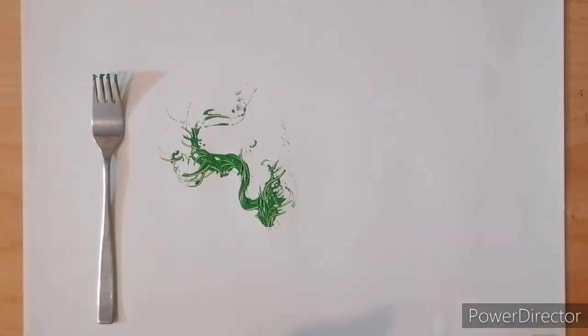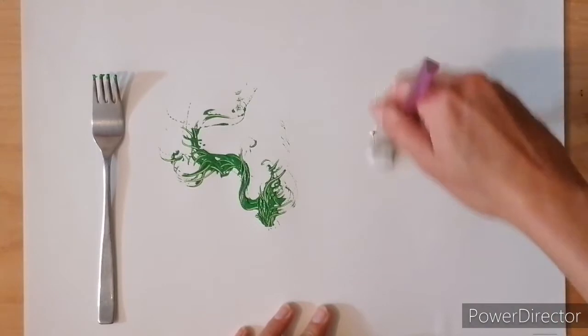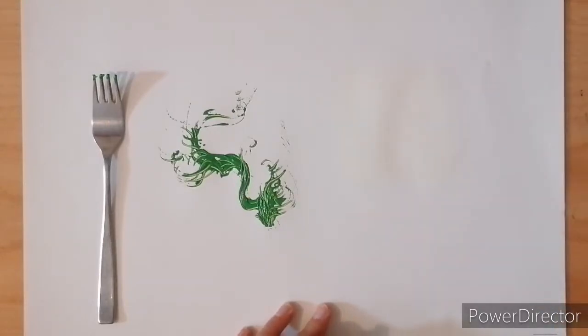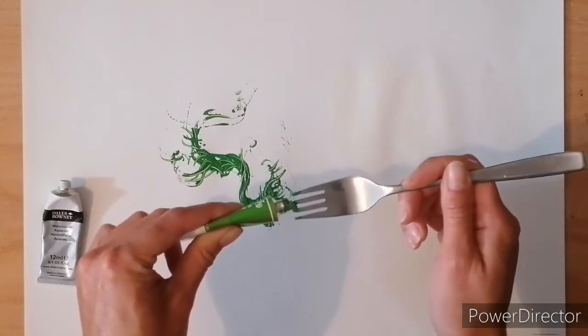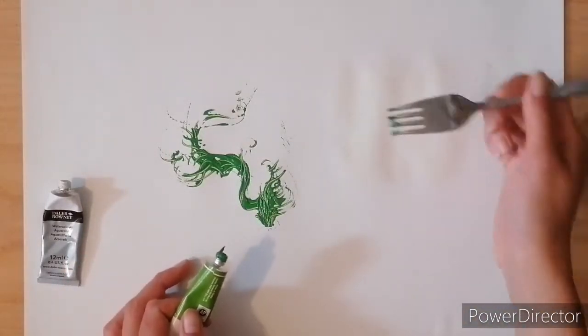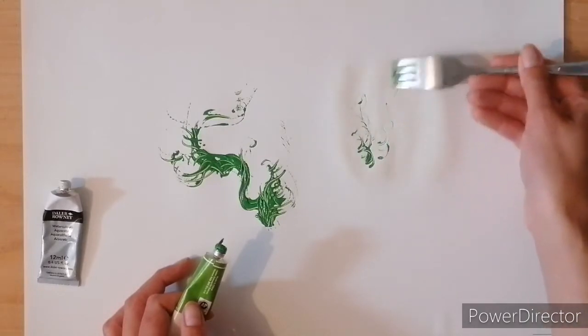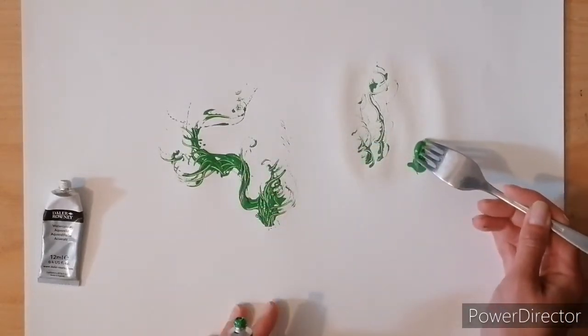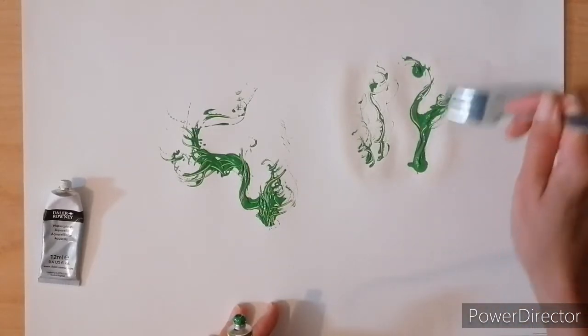Let's have a go at that and let's try, like I said, you may find it easier. And what I'm probably going to do for the final piece is do a little layer of white paint first, just to help that paint push around on the wet surface. You may also like to experiment with putting the paint directly onto your cutlery, instead of onto the paper first. And that's what this part of the video is all about, having a practice. I never know quite what's going to happen when I start doing a piece of artwork. So you can get lines like this and thinner ones. Or again, putting the paint onto the paper first and pushing, dragging, gently moving the paint around.